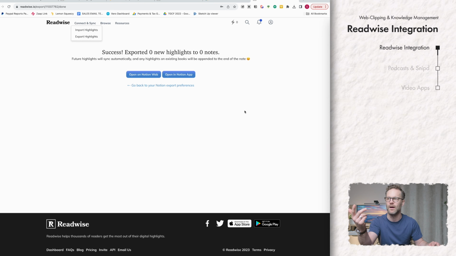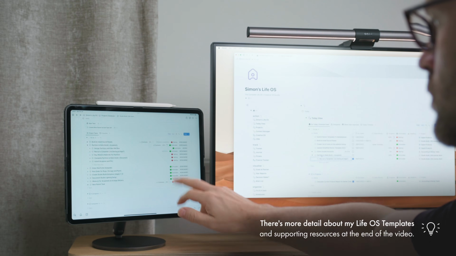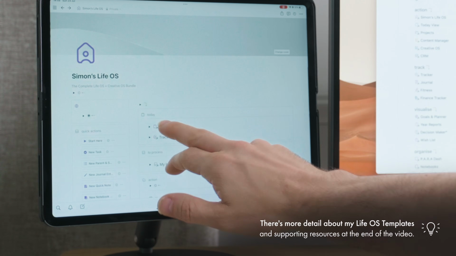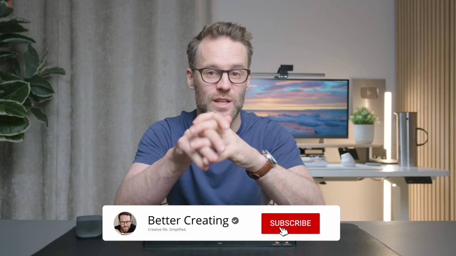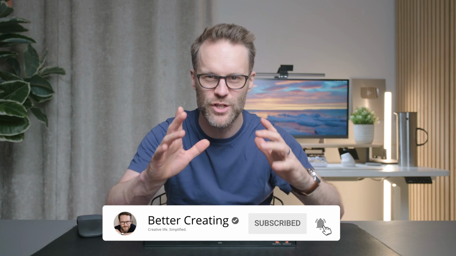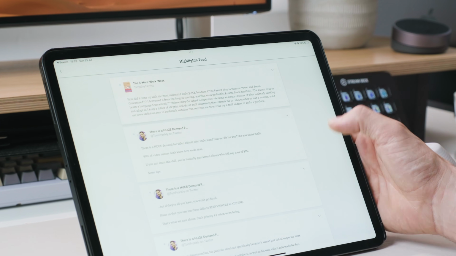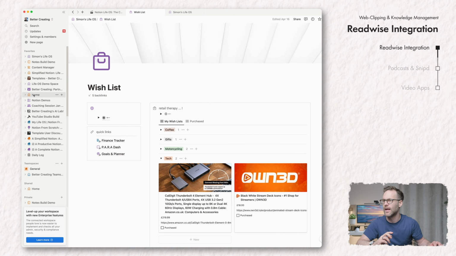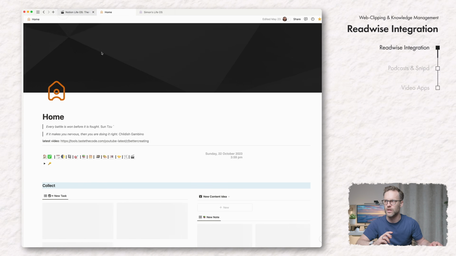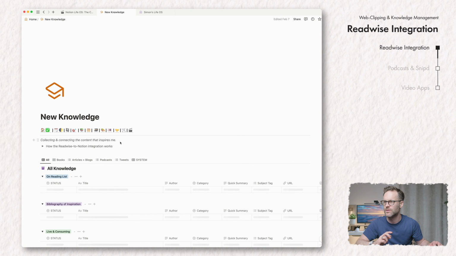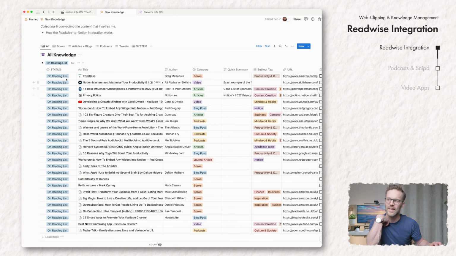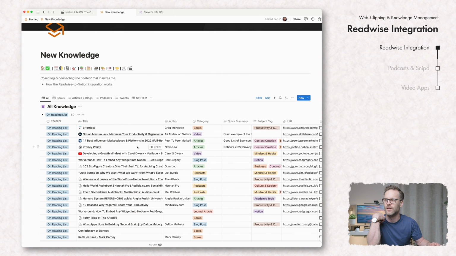Now what's really cool about this is you're then able to build a full system that then feeds back into your Notion database. Now this is a bit more of an involved setup using Readwise, but it's worth checking it out, and I will cover it in a future video on how to connect it. But essentially, if we jump into my main page here, and I go to my old LifeOS system where I have had this set up, if I go to the knowledge bank, you'll see all of the information that has gone in from Readwise.